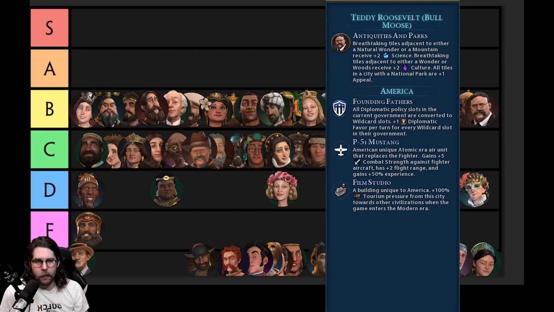He doesn't give you any extra bonuses to do that, but because of the early science and early culture that you can get, it allows you to do basically whatever you want. He does gear towards tourism, which is why his versatility is down maybe a little bit here instead of being S tier. But because of how dependent he is on everything else, it drops him down, even as well as he synergizes. So Teddy, B tier, he's obviously way better than Rough Rider, but that's where I have him.